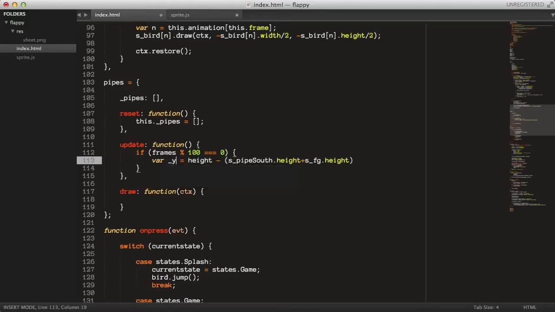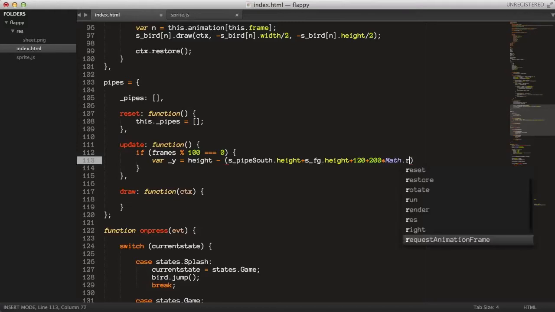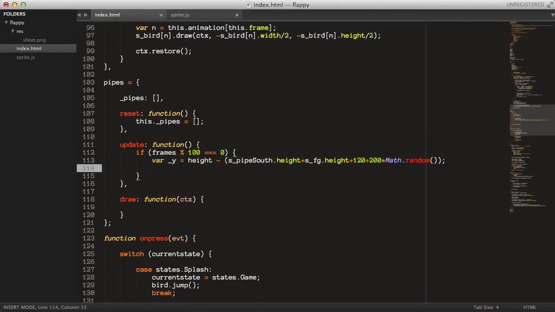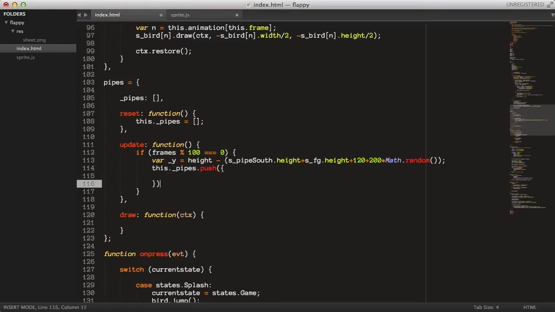So let's actually call it y, like that. And then plus some constant here, let's say 120, and plus the random position here, so say 200 times Math.random. So this is just to set the y position randomly within the border of the game. And then we just append a new object here to the pipes array. So we say this.pipes.push, like that.